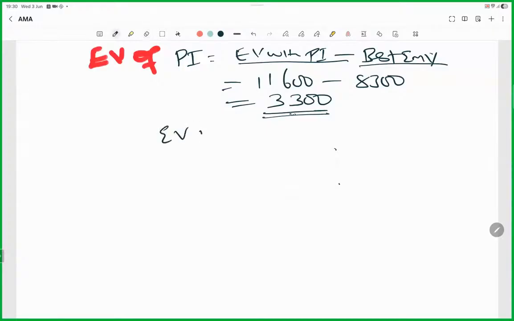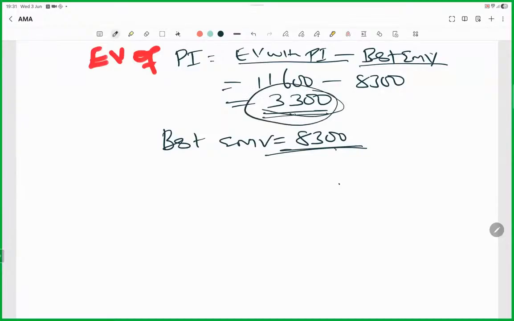Expected value, not expected, best EMV, sorry. So the best EMV is 8,000 what here, somebody? This is what, on average, we expect to get, isn't it? And then, of course, we are being asked by an expert here to give what here? 3,300. Are we okay with that or not okay? We are okay because this is less than the average monetary value.